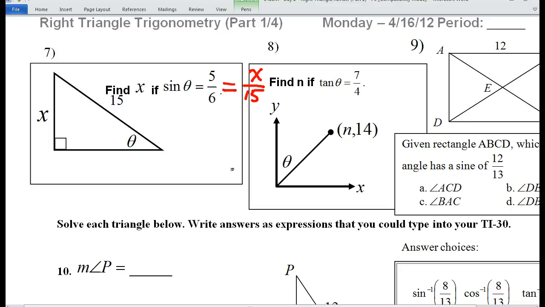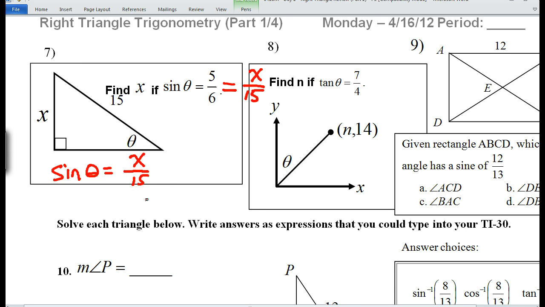Merritt, did you follow that logic? Really? Sort of. I thought I heard a sort of in here. Okay, let me go back. Let me start at this. If I just asked you to set up sine theta, what would you have said that it is? Like, what's the definition of sine? Opposite over hypotenuse. So looking at this angle, what's opposite and what's hypotenuse? Okay, so would you agree that sine theta should equal x over 15?